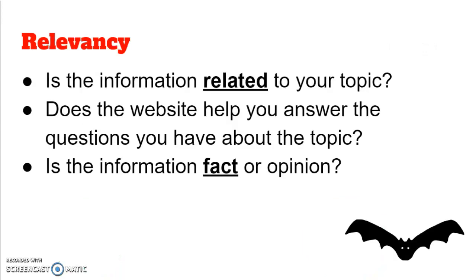The next thing we look at is relevancy. Relevant means, is that information related to your topic? Does this website help you answer the questions you have about your topic? And most importantly, it needs to be fact. So it needs to be facts about what hippopotamuses eat and not opinion that hippopotamuses are better than rhinoceroses. It needs to be something that helps you do your job on your assignment.